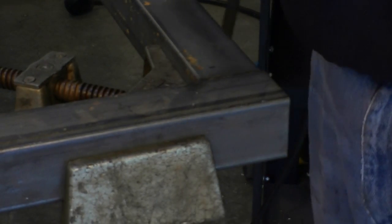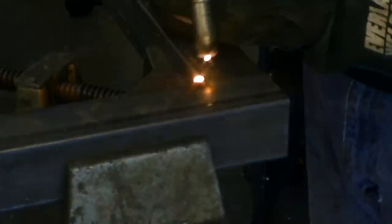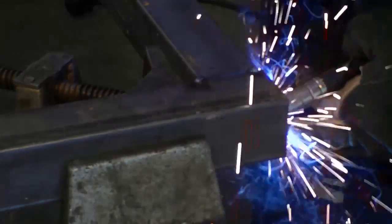Now remember that we're using the end cross members to provide a cap for the ends of the longer trailer rails. This adds 4 inches to the trailer length, and it creates a more rigid frame when the other cross members are welded on the inside of the trailer rails.